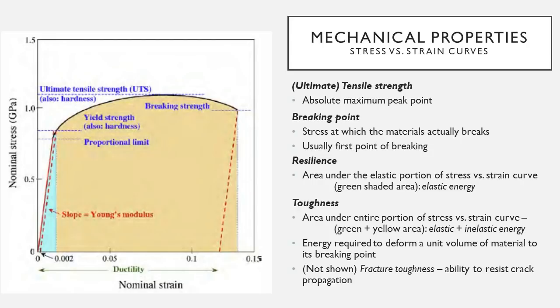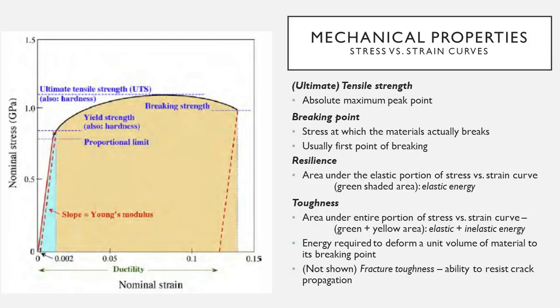There's also two very important points of integration within a stress strain curve. The first is the resilience. When I think of resilience, I think of the ability to withstand something and still be able to bounce back. So again, invoking the term of elastic and non-plastic deformation, resilience is just the area underneath strictly the elastic portion of a stress strain curve. So in this case, the green shaded area. It's also called elastic energy.